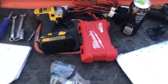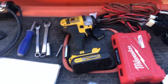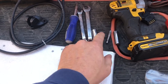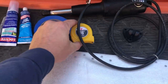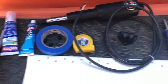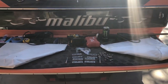Very easy. Now, a couple of tools that you're going to need to get you started is probably one of these. You're going to want to have an impact drill or screw gun, drill bit set. You're going to want a half inch wrench along with a half inch driver, a 7/16 inch wrench with a 7/16 inch driver, a Phillips screwdriver, tape measure, painter's tape, some clear silicone, marine adhesive, a Sharpie, and a ruler or straight line to get you started. Now, the install on these actually goes very fast. The total install will probably take me less than 2 hours.